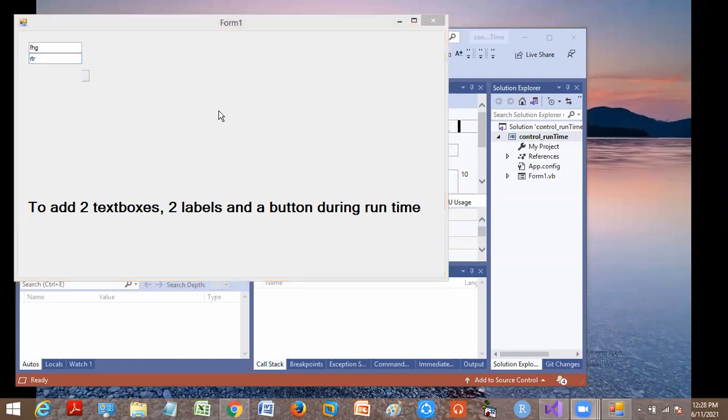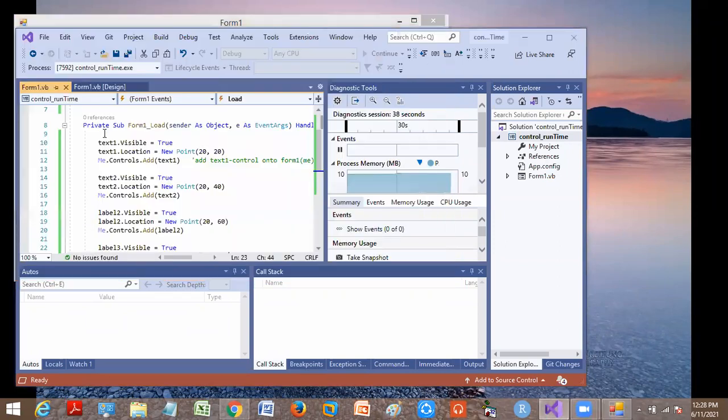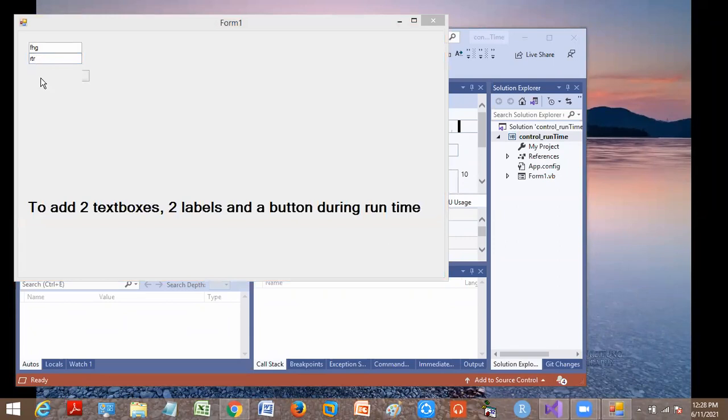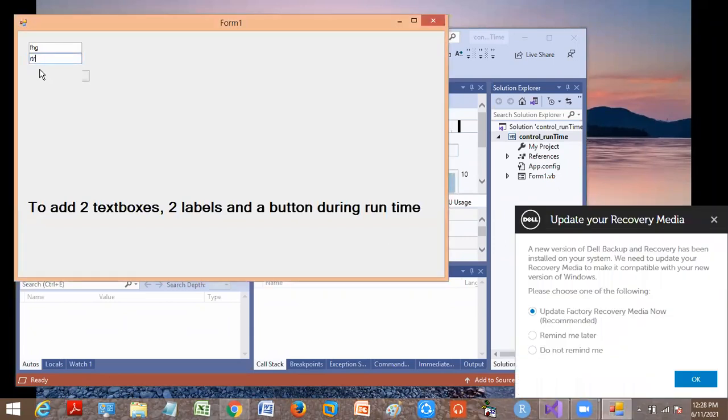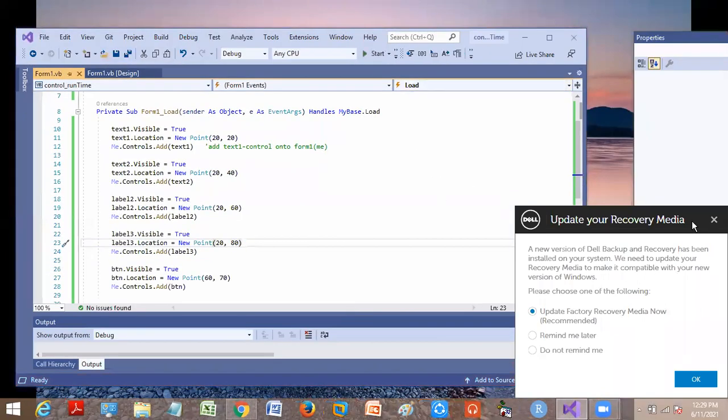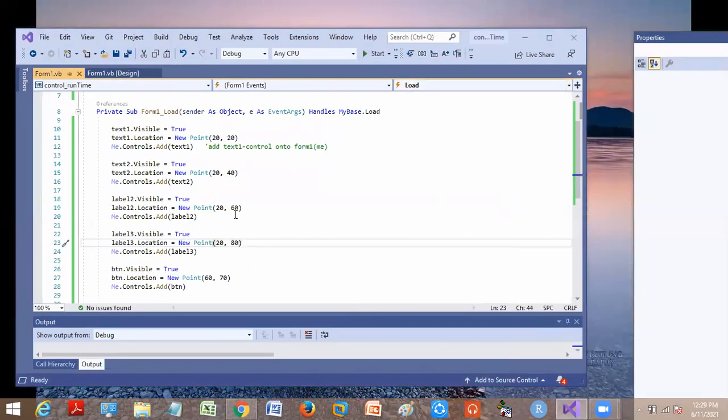Are you guys able to see the label? Why is it not visible? The label is also there, below that text. Yes.